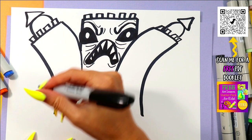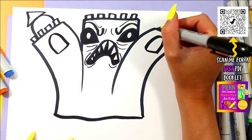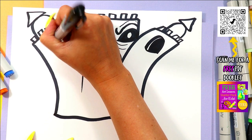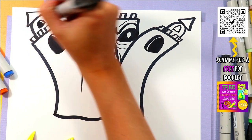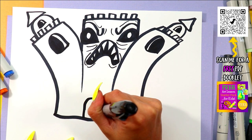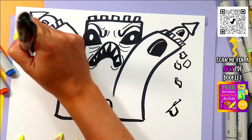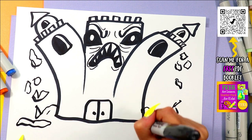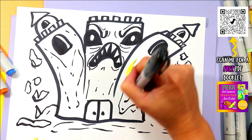Sandcastle parts — wavy line at the bottom. In each of these towers, draw a half circle or a dome, and then we're going to color it in, leaving the top or part of the side there nice and white. We're going to do that in the top little dome up here as well — a little half circle shape, coloring it in and leaving a little slit on the same side. Let's add a door so people can go in the sandcastle. And he's crazy, so we're adding little bits of sand falling and stuff. Get really loose with your hand and make them crazy. Add some sand texture on his body.